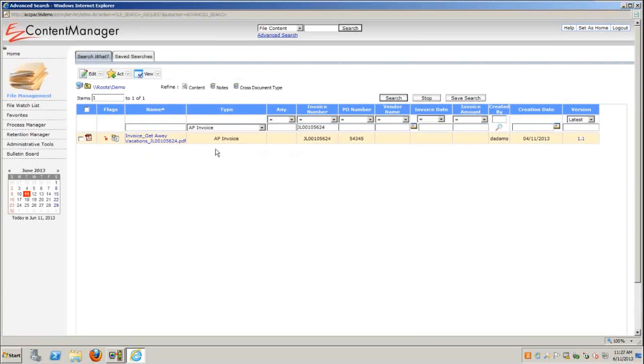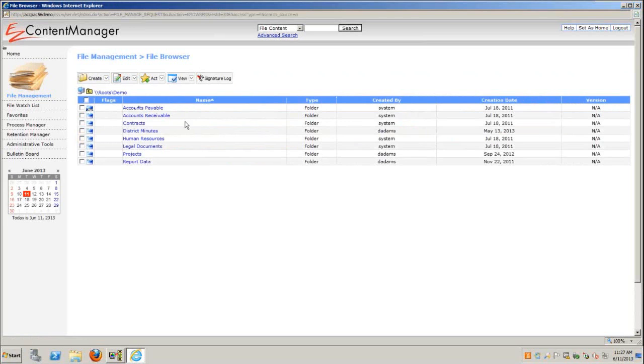The nice thing about linking is it allows you to create really what we call a virtual stapler, because you're going to take the documents that normally you might staple together if they were in paper form and allow you to electronically put them together. And this way, by searching for this invoice, I can see everything associated with it by pushing this button, regardless of where those documents are stored in Easy Content Manager, because they might be in completely different folders. So that's how you search for things directly through the browser interface.